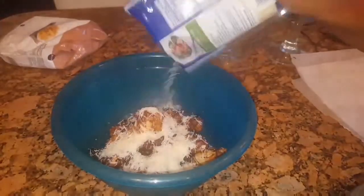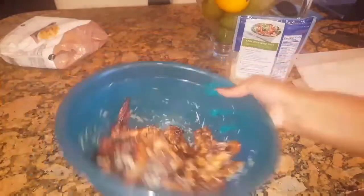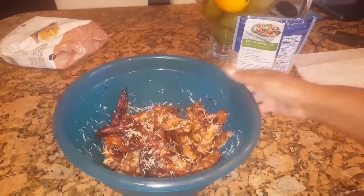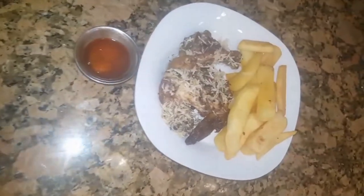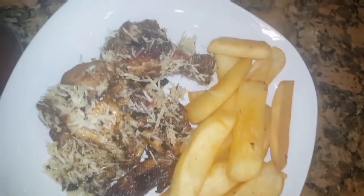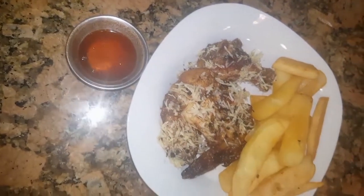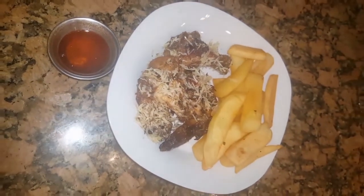Now I'm going to add about half a bag of parmesan. Because the chicken is still warm, some of it will melt but most will keep its shape, which is good — you want people to see the nice parmesan on there. And there you have it: garlic ranch parmesan chicken wings with some steak fries. I also made a little dipping sauce with some honey and hot sauce on the side.